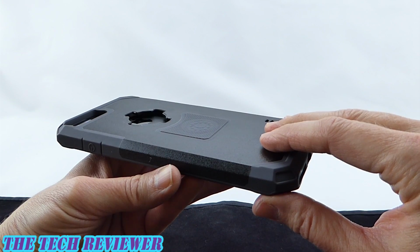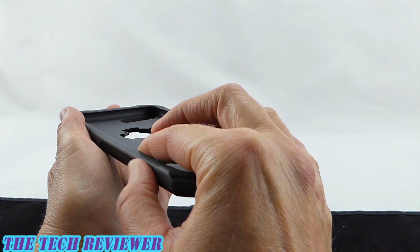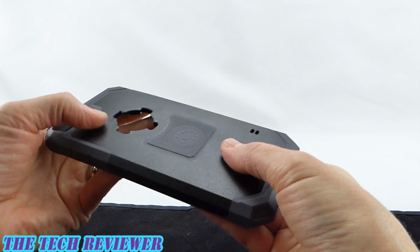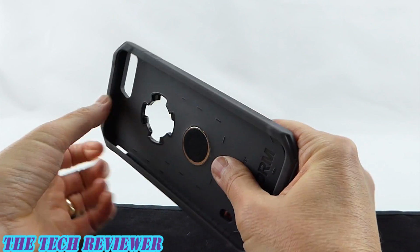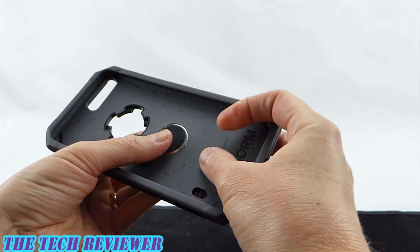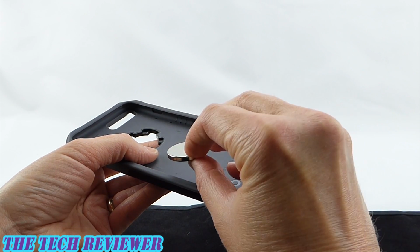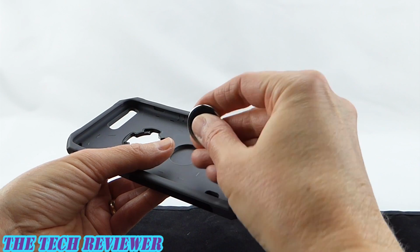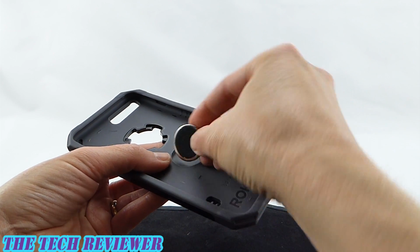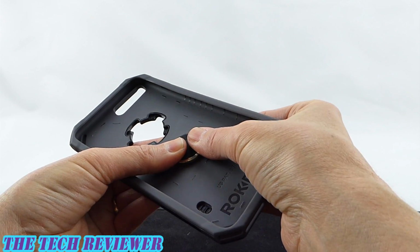It's really, really impressive. Looking at the construction of this case, we have a combination of a hard polycarbonate and a hard rubber mixed together. Everything seems very nicely made, very well put together. We have an embedded magnet here in the back of the case. It is possible to remove this if you want to. If you do happen to take it out, be sure to put it back the correct way. The correct way obviously should have the soft felt side facing towards your phone rather than just the hard metal side. So be sure to put it back in there right.